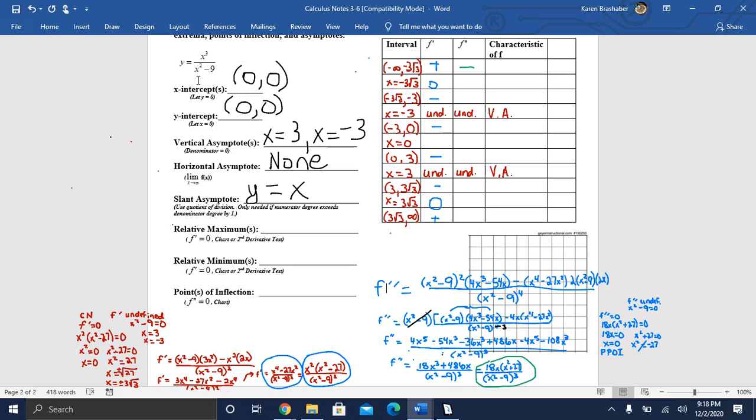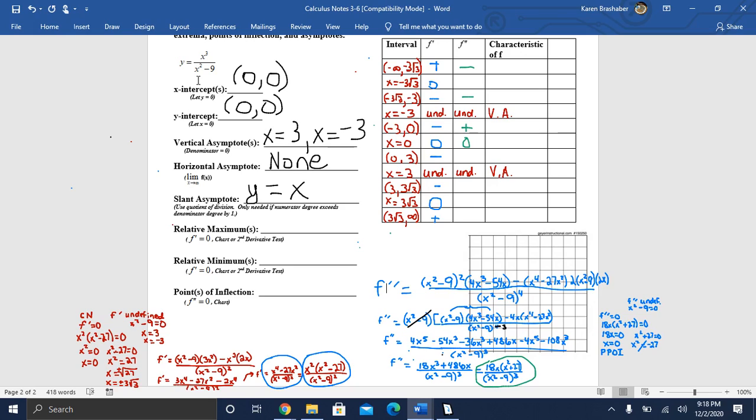derivative. And so on your second derivative, from negative 3 square root 3 to negative 3, that is also going to be a negative if you use negative 4 in there. From negative 3 to 0, if we use negative 2, actually you'll find that your second derivative is positive. At 0, we got 0, and you could also fill in 0. It was a critical number. You could fill that in for the f prime as well.